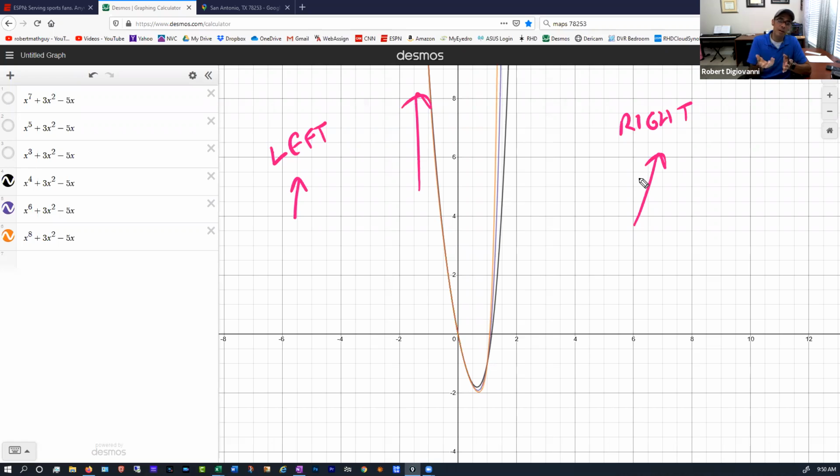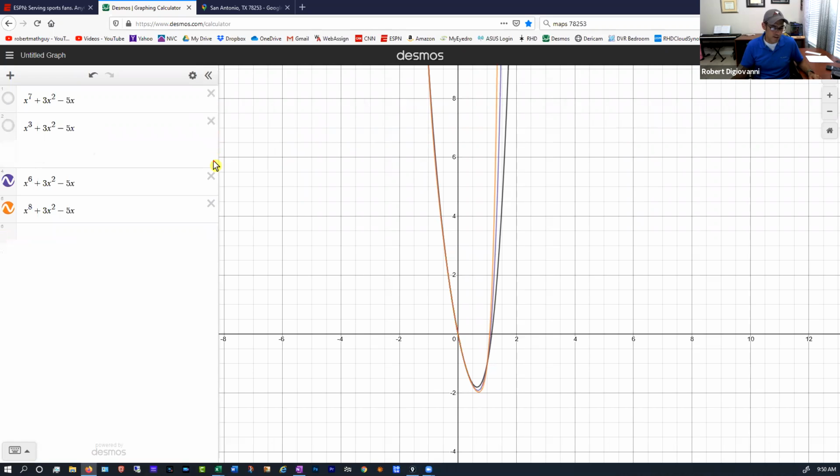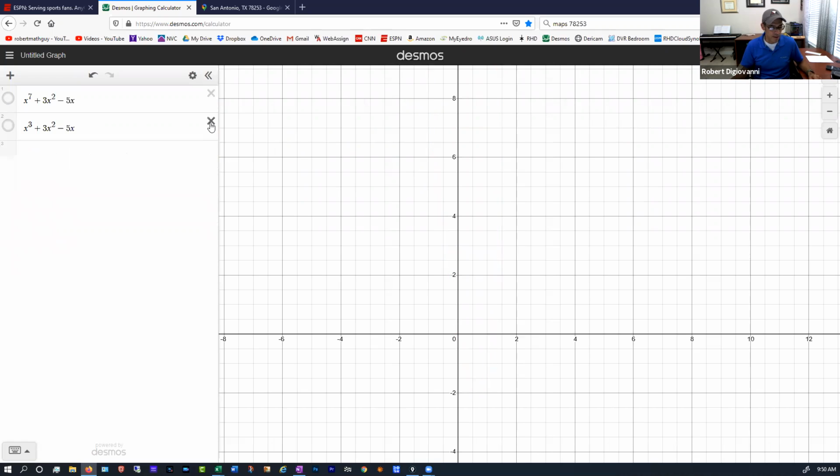So that's why I said the degree is very important, because it's going to tell us about the shape of the graph. So let me clear a bunch of this out, and don't worry, I'm going to summarize all of this, and I'm going to write it down in a nice way that you can take notes on it. I just want you to be paying attention to what's happening here. So let's go back.